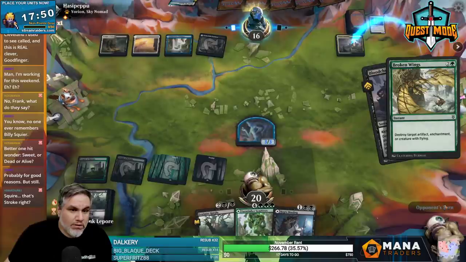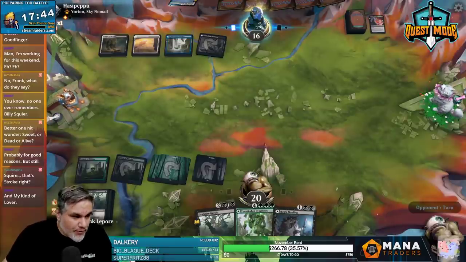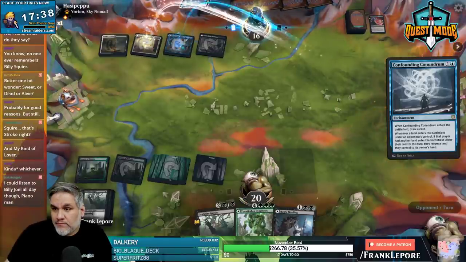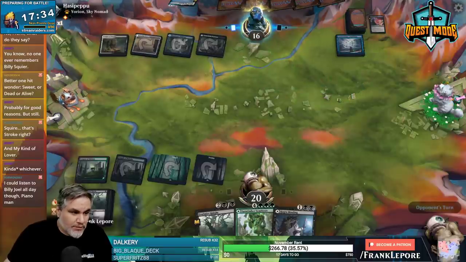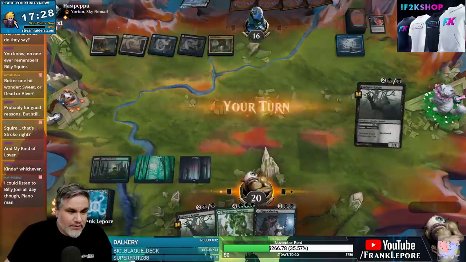Bing bing ba doom bing. No value for you, buddy. You got it. We're going to draw a Fabled Passage off the top. Oh, we know it's Foulmire Knight, actually. One, two, three, four, five.